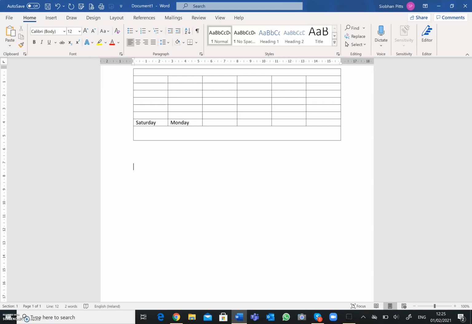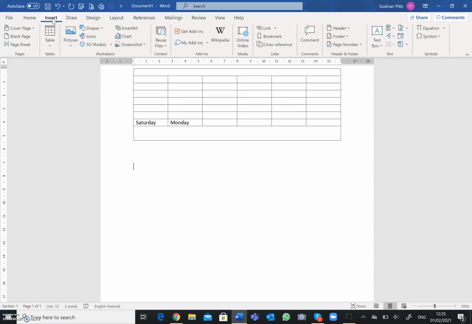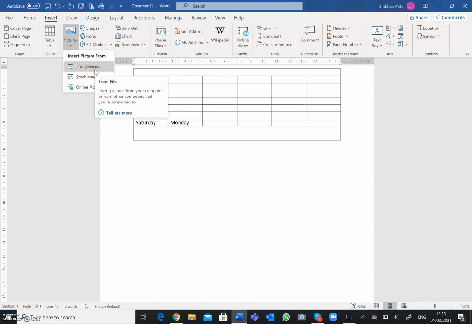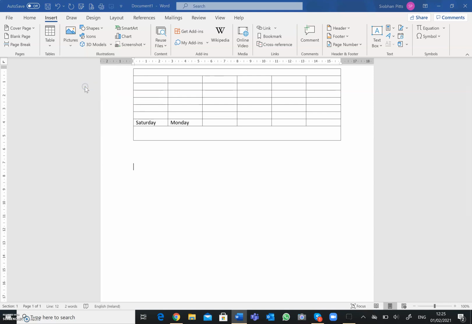So a couple of ways to do that. I'm going to show you 2. So very simply, you can come up here to insert. You can come to pictures and see the little drop down arrow there. That means I have more options. So if I click there, I don't have any photos of gym equipment or sports saved to my computer. So I'm going to come down and I'm going to click on online pictures.